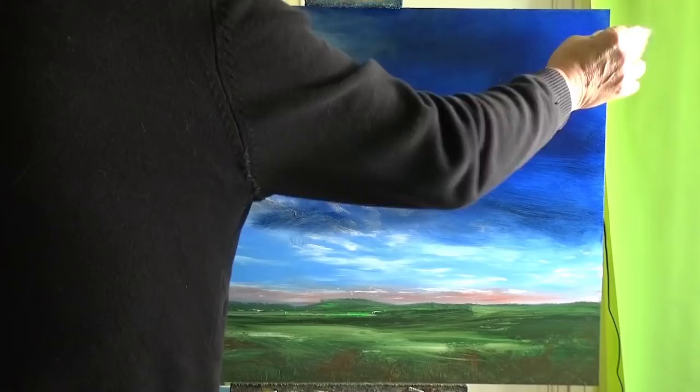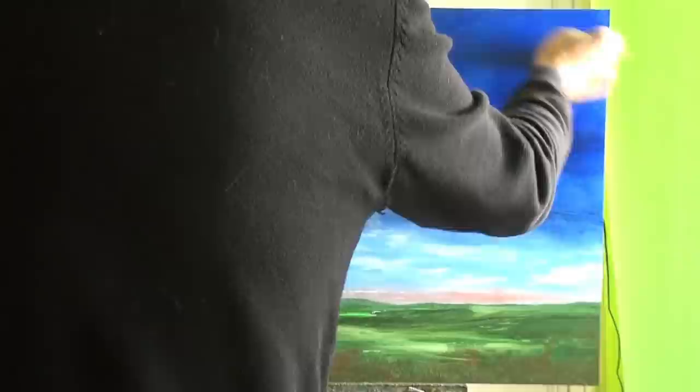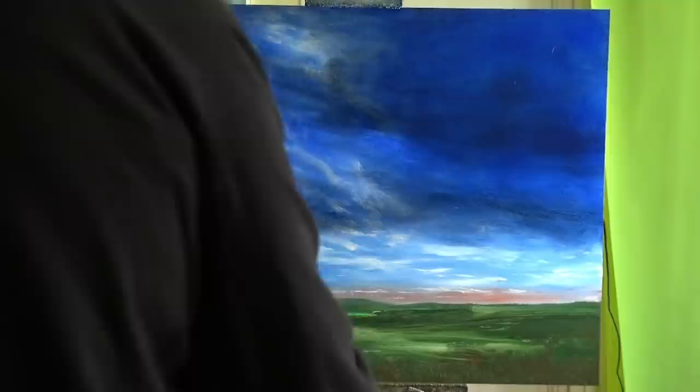Because if you're careful, it's the only time you really need to be careful, is you just get a good tone of dark, whatever that dark's going to be, what sort of dark you like, and then you put the light on top, and you don't have to fiddle around the edges. That's what I'm trying to get at here.